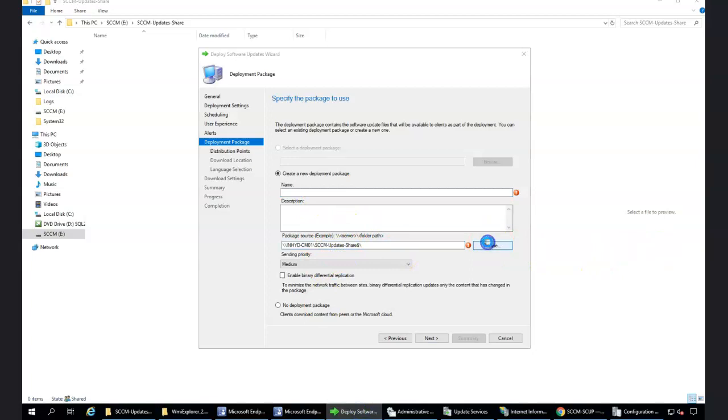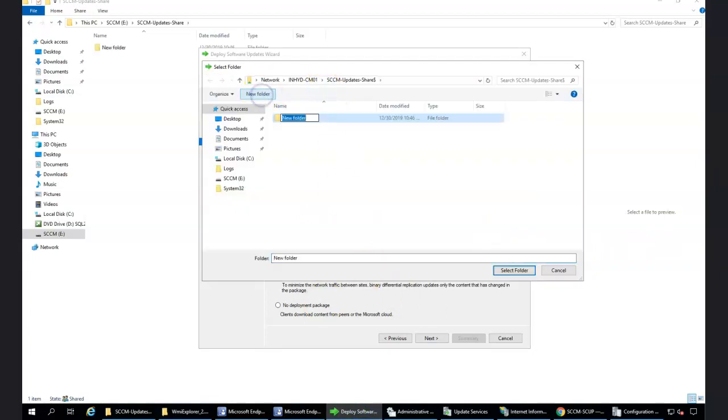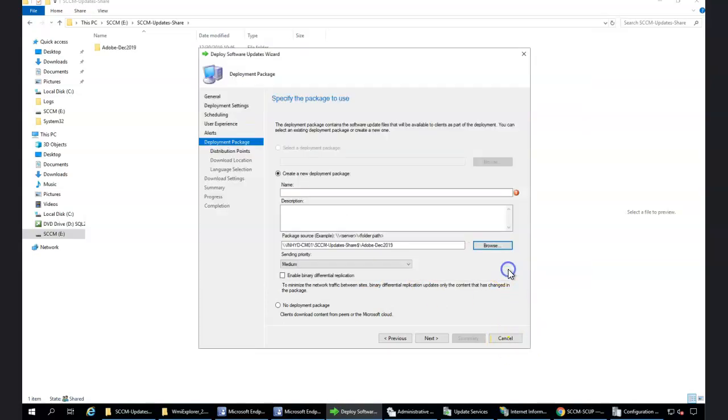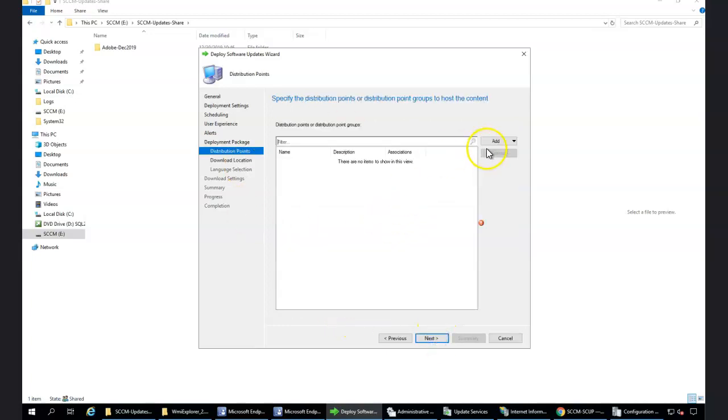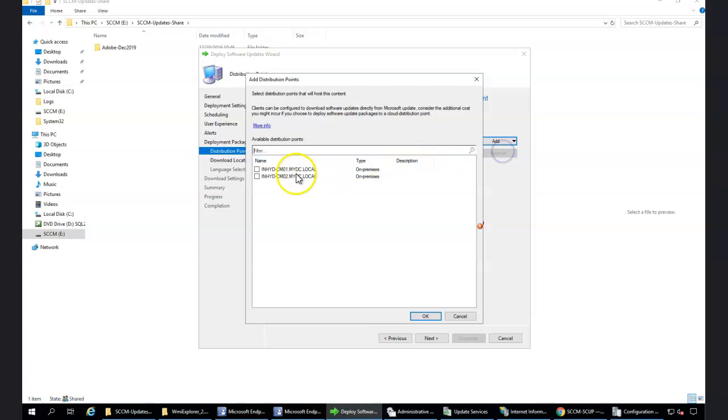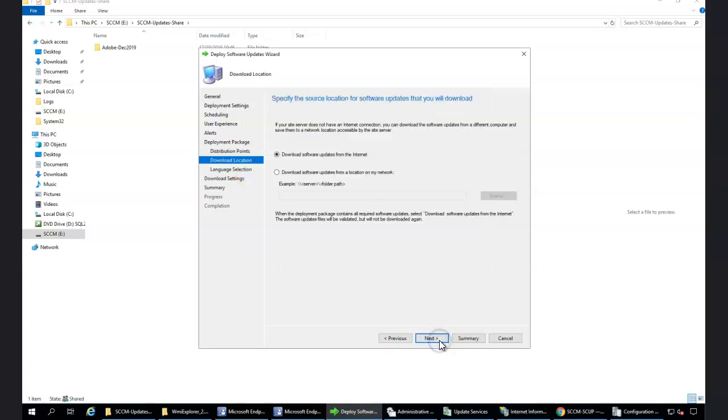So let me browse and show you here by creating a new folder like Adobe. So Adobe, maybe December 2019, and then select and give a package name. These are all quite the same as what you do in the normal patching method, right? So here I have 2 DPs, so I'm going to choose 2 DPs, and it's going to distribute there.